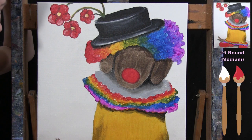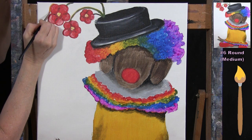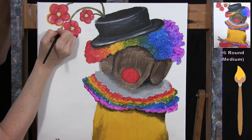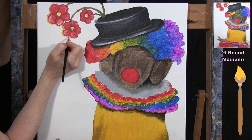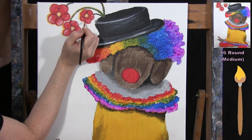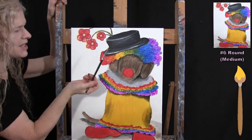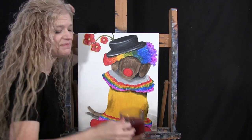And now I'm gonna put one little final touch with yellow. I just picked up yellow. I'm gonna do a sunshine kind of accent on the outside edge of these flowers. So I'm going on the left-hand side of them, just giving them this little sunshiny outline. This is not a step that's necessary, but I thought it was a cool little accent that would add some vibrant life to it and kind of color coordinate with the outfit itself. And then we're going to use the same brush for the next step. So once you get this done, you can wash and dry your medium brush and get ready for the next step.